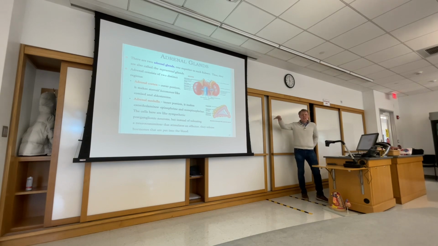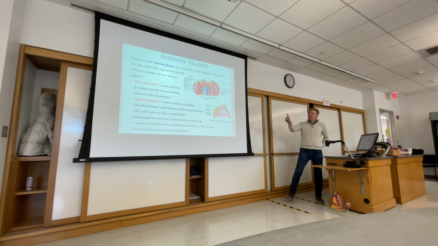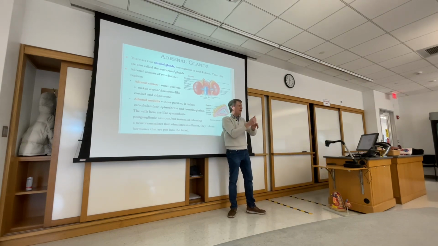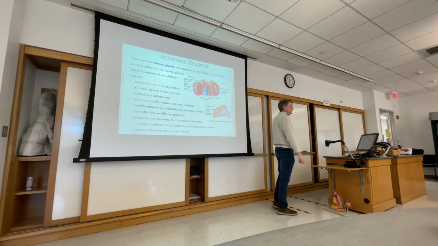The nervous system part, the neuron part of the sympathetic response, is pretty easy to shut off. You can turn off neurons pretty quickly. But remember, hormone effects linger. And until you can get these two guys out of the blood, either via the kidneys or the liver, you're still going to be freaking out.